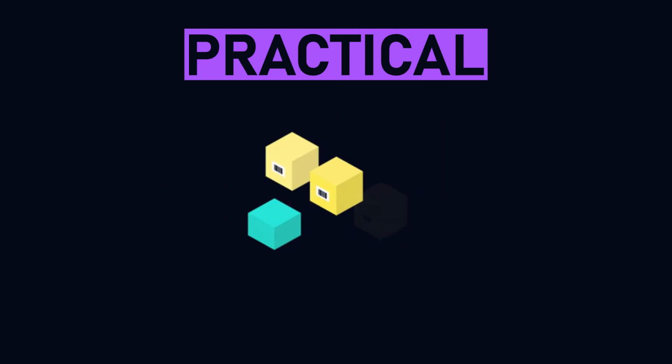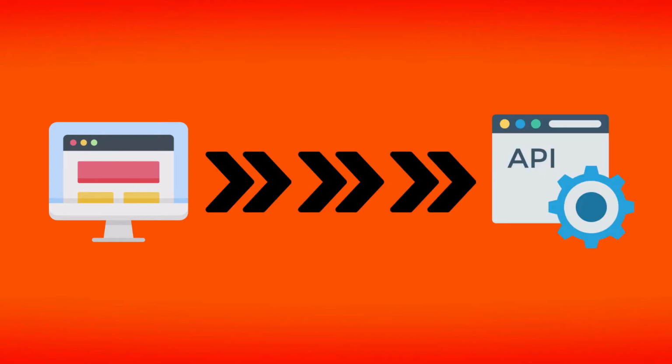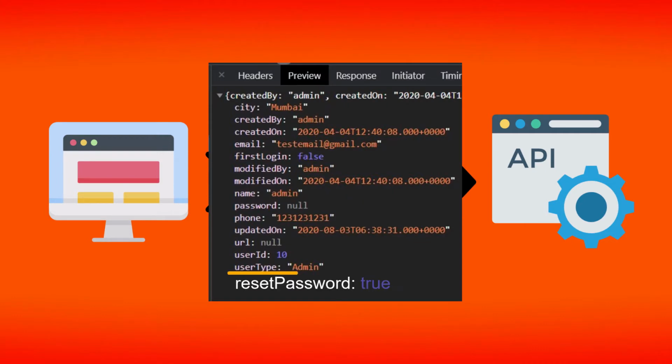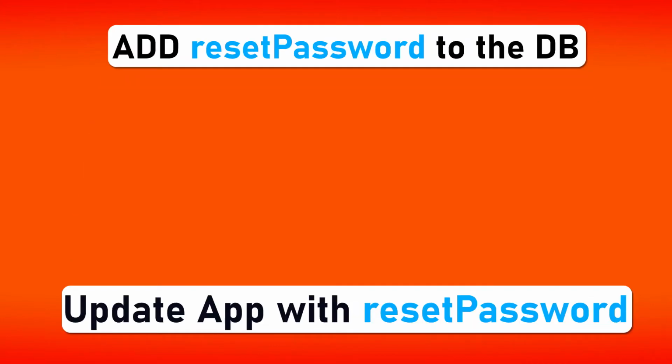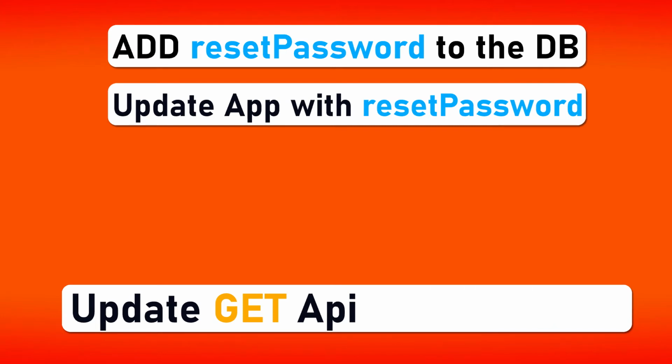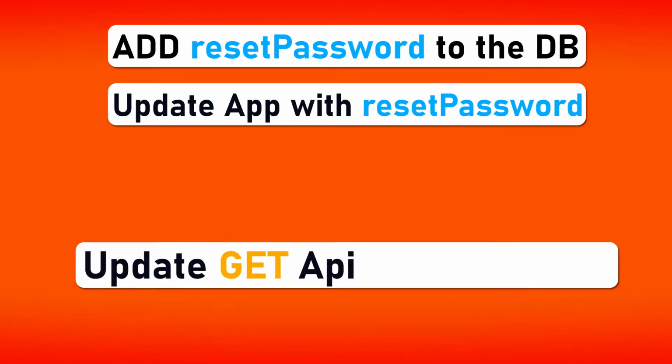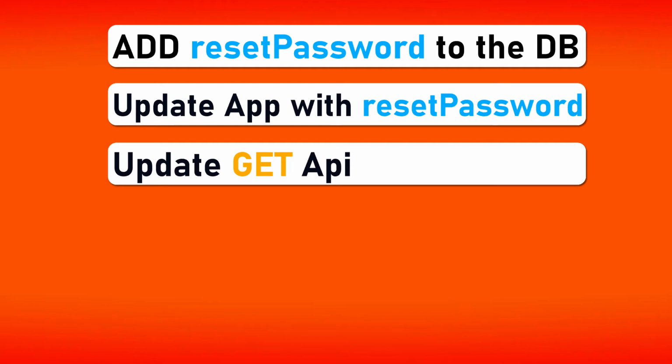But let's speak about the practical implementation of a RESTful API. Imagine if you are creating a web application that integrates a RESTful API to your frontend, and while working, you found out that you are missing a field in the response of that endpoint. So in such a case, let's see the normal practice we follow. So we now have to go and add a new field to the database. Update the backend RESTful API to be able to take that input. Update the GET API to allow getting that field in the response, along with some operations which have to be done on top of it.